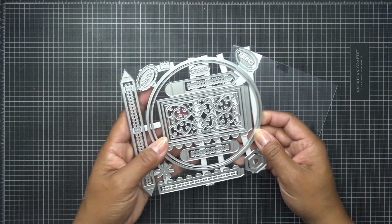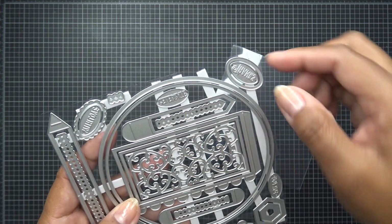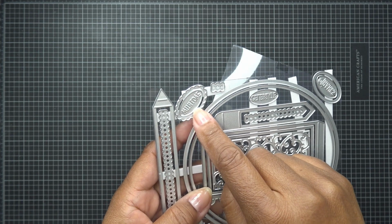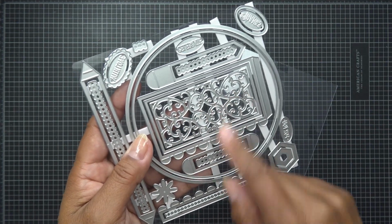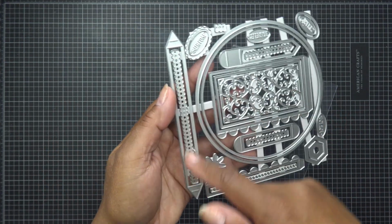So, without further ado, we have little tags. We have things like celebrate, the thanks. There's also a die to shadow that. There is with love. Again, it's on its own. You have this cute little scalloped edge, some decorative bits. You have inlays for the sides of your box. You have just decorative areas for your bows.